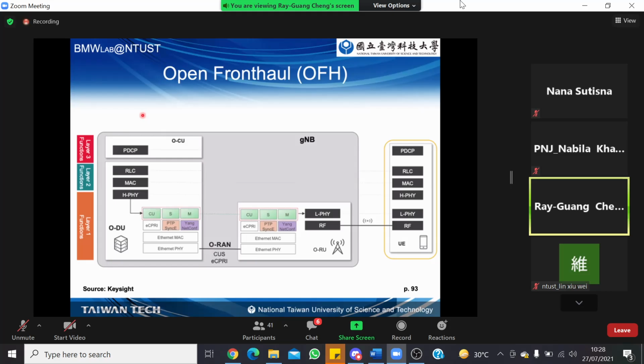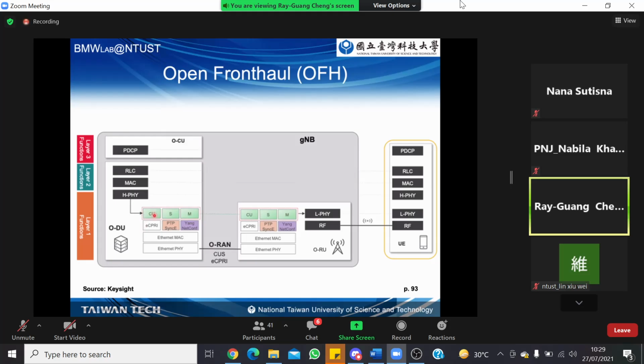So the full protocol, M-plane actually is for configuration for network management. It will be related to the ORAN interface we mentioned for ORAN Alliance. S-plane is for synchronization protocol. They use PTP, Sync Ethernet, IEEE 1588 for synchronization. CU and the DU actually is the IQ signal for control plane and for user plane.